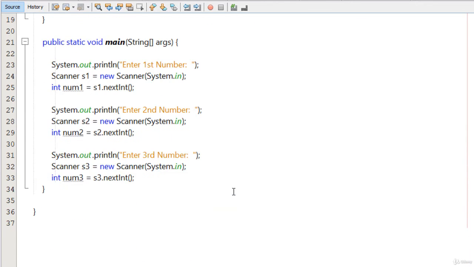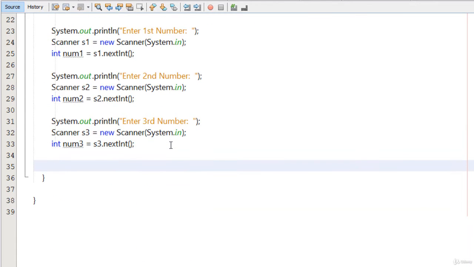Okay, so I go to my main function and I'm going to call the function here. I type here greatestNumber, and here I type num1, num2, and num3. Okay, so in this way I will call the function.